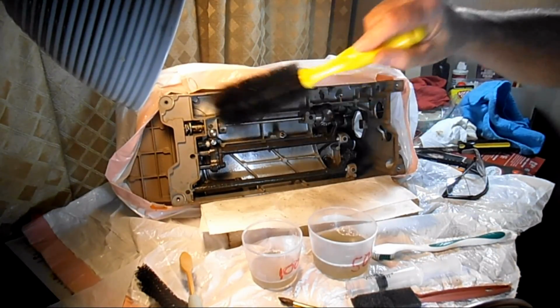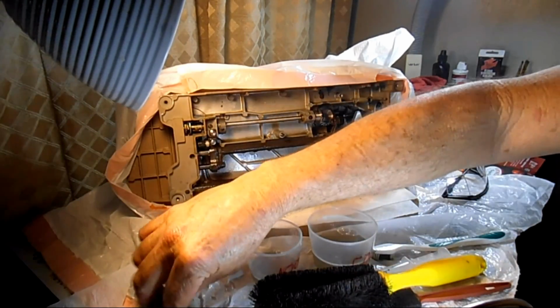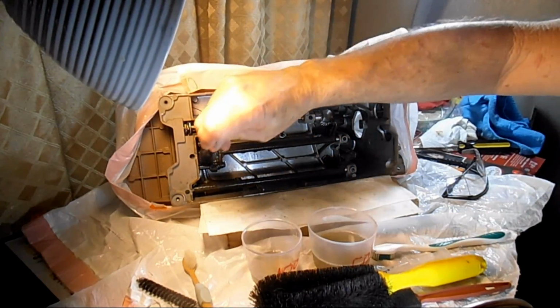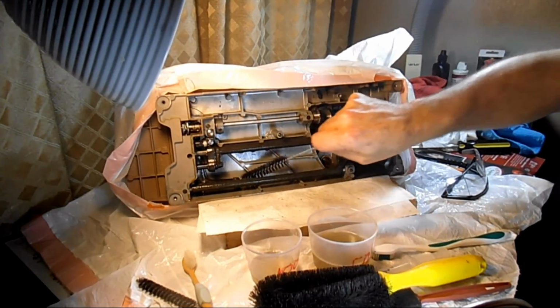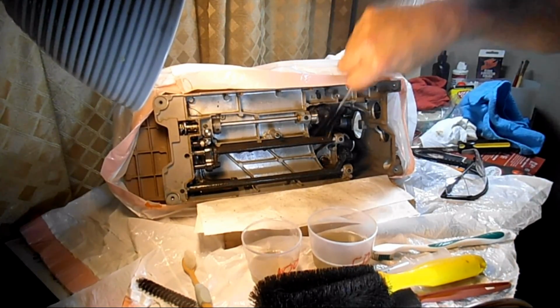And these are just the brushes I use. If you have other types of brushes, bottle brushes and whatever, use what you like to get in these tighter areas in here, and the little crevices in the back side of stuff and tight spots.